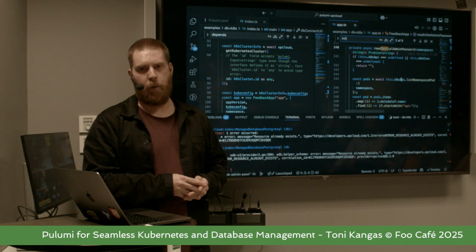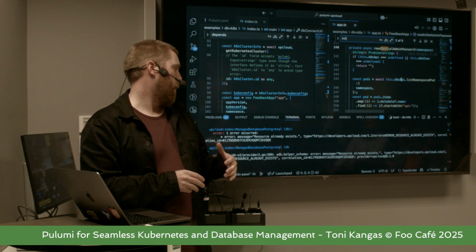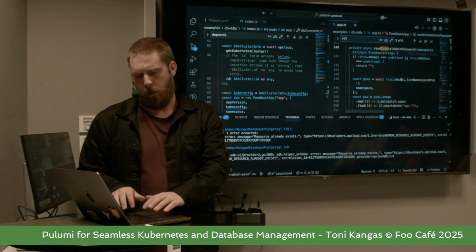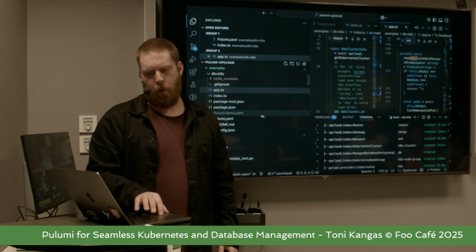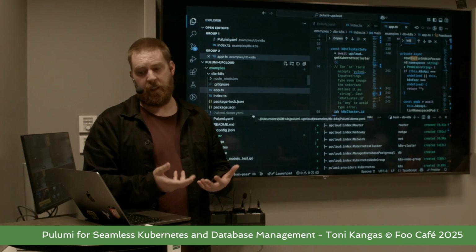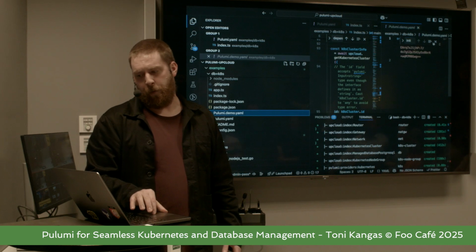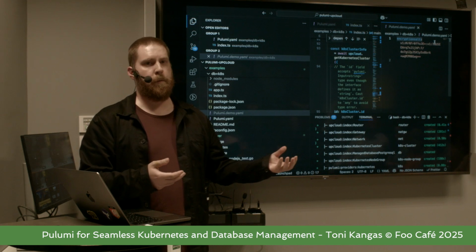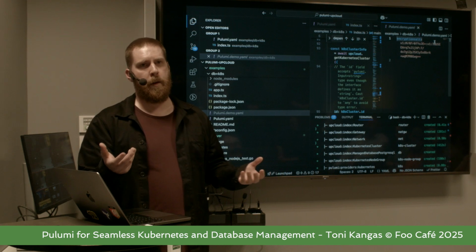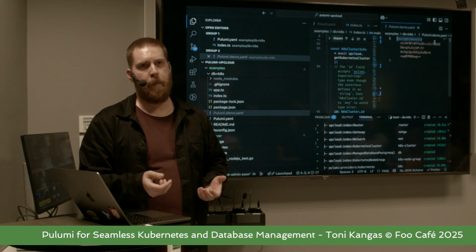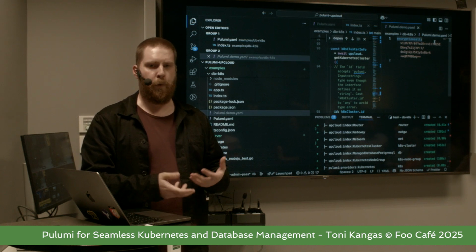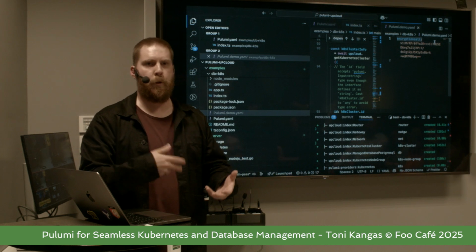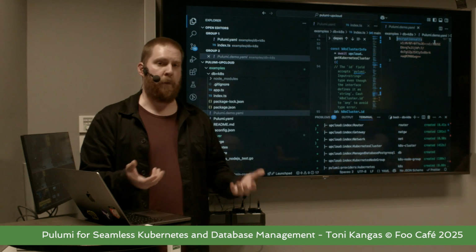So how to maintain multiple environments with Pulumi? In Pulumi, the name for the environment is stack. So we have a pulumi.yaml file for each stack that we have. Or if you're using Pulumi Cloud, then you would have these in their cloud system. So you could have a dev stack, test stack, and a production stack, and manage those separately, and select which stack you are using for which operation. So you could first roll out the changes to the development stack, then to the testing stack, and finally to the production stack, or depending on what's your workflow.